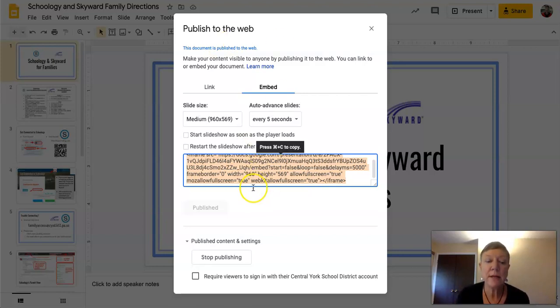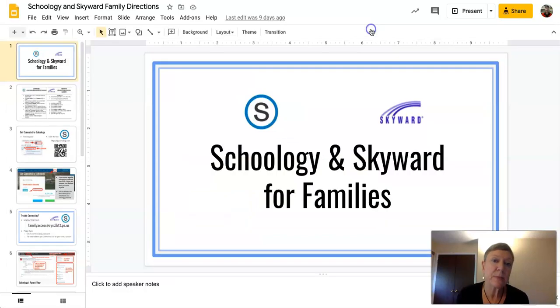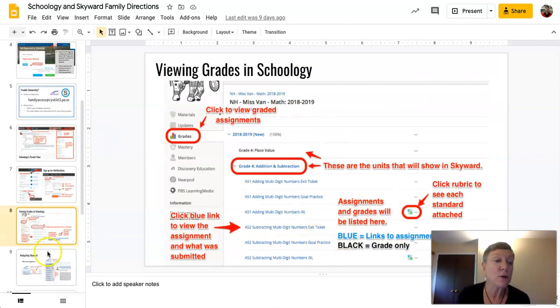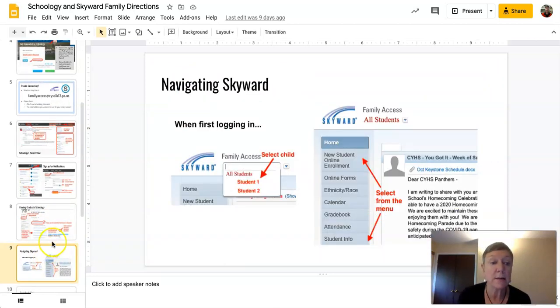And then what will happen is, let's say you got your Schoology page all set up and then you realized you made a mistake here, or you needed to add another item in between some of these. It will refresh, and it doesn't refresh instantly, but it refreshes pretty quickly, and then they'll see the changes on there. So it's something that's kind of nice.